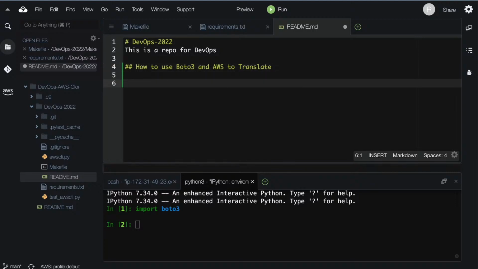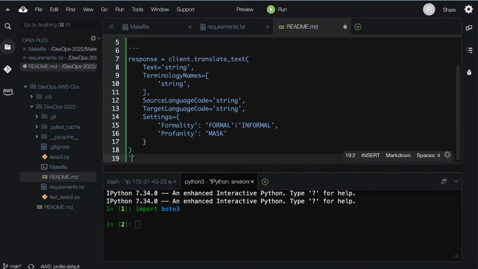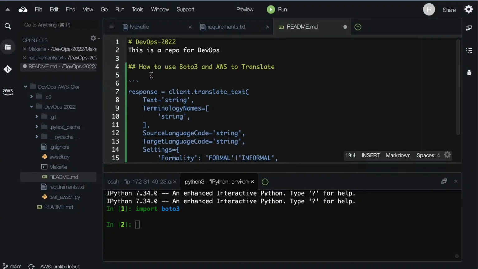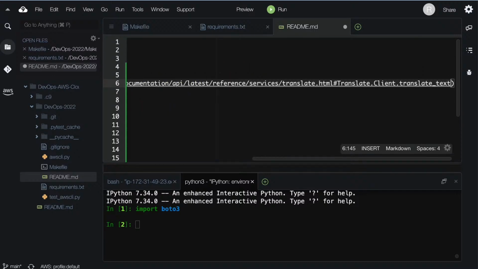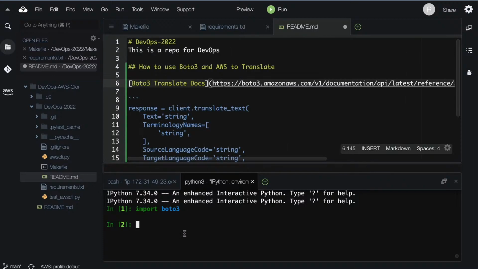And we can put in a note like that, and then we can even put a link to the documentation as well, like Boto3 translate docs. I always like to keep notes for myself like this so that it's easy to go back and recreate what I did. There you go. Looks good. And we've got this here.